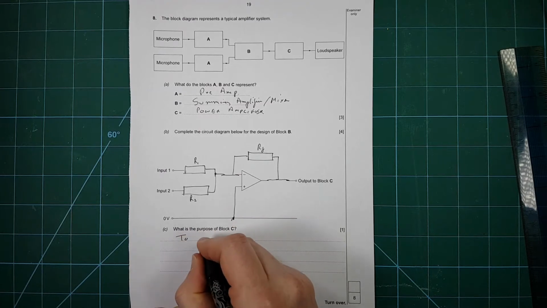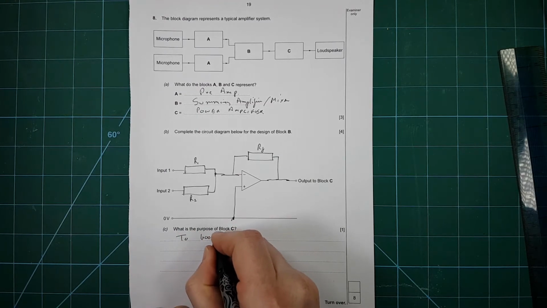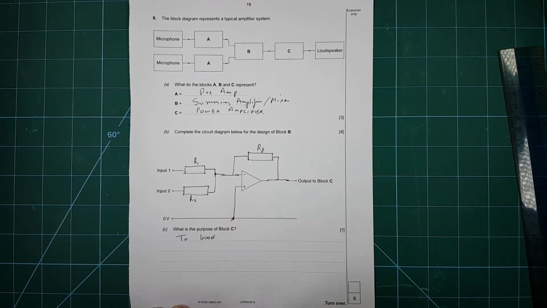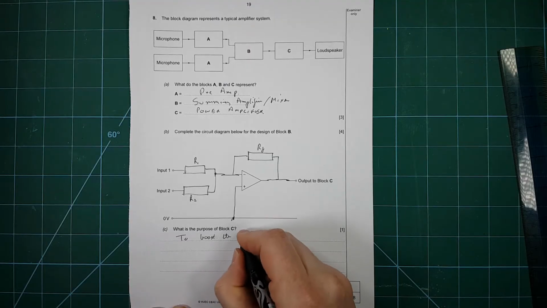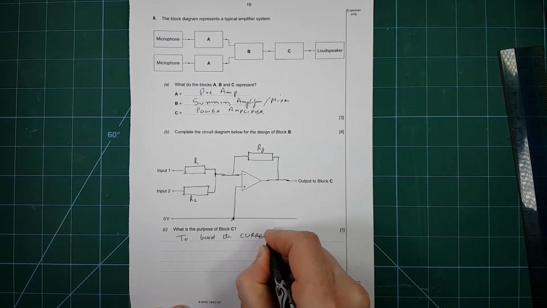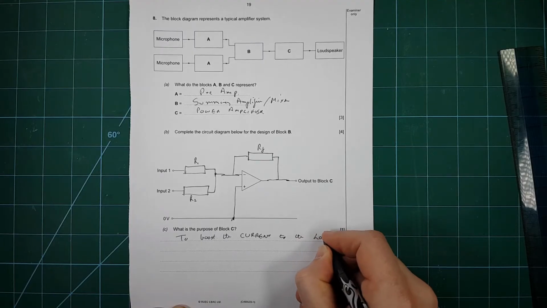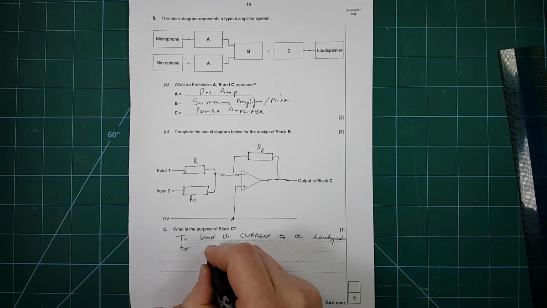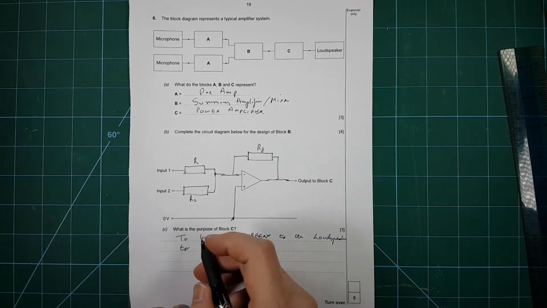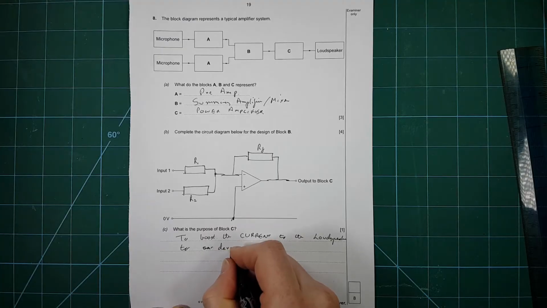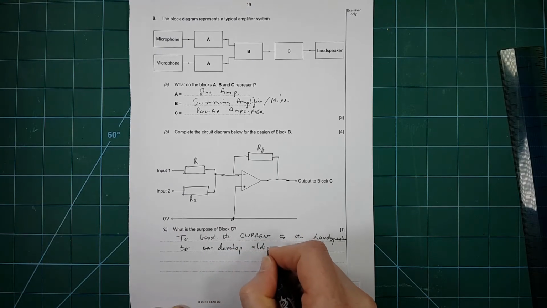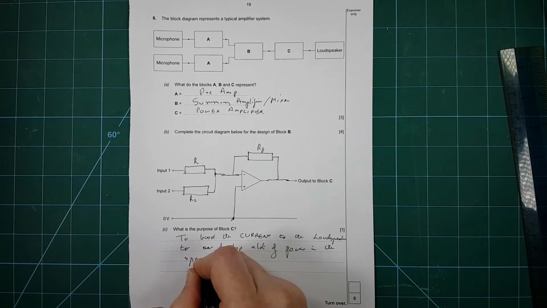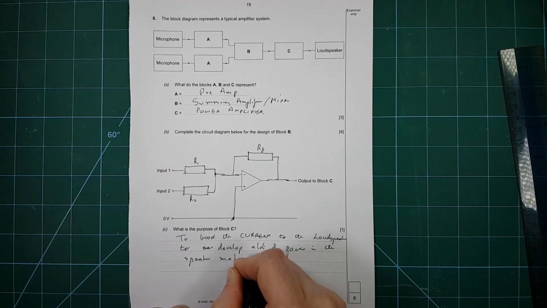So to boost the current to the loudspeaker, to increase, or to develop a lot of power in the speaker, making noise.